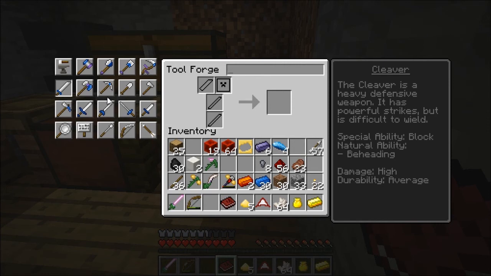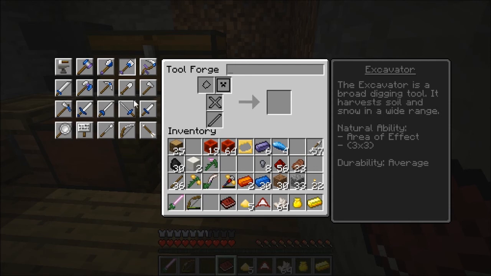Once we find... Oh, by the way, I did find a fortress, so I'll be making one sooner than expected, because now I'll be able to behead the wither skeletons. I did find a fortress while I was down in the nether. It's not that far from my portal, so that's a good thing. The other, what did I want to make? The excavator. And that's the same. Oh, actually, this one has a binding, so I'll use paper on the binding there.